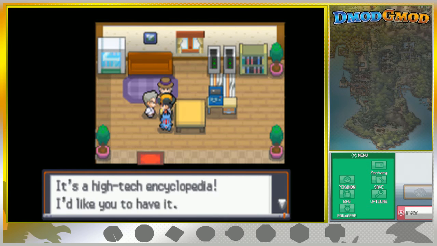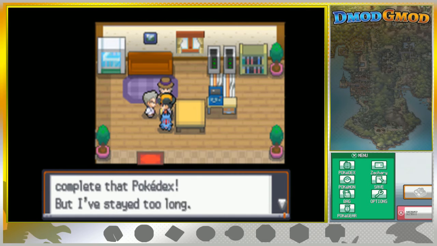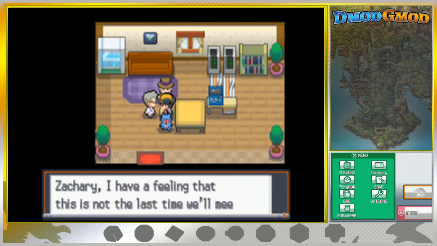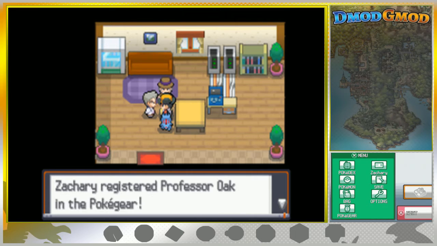It's a high-tech encyclopedia, and I'd like you to have it. For helping, we got ourselves a free Pokedex. Go with many kinds of Pokemon to complete that Pokedex. But I stayed too long. I have to get going from my usual radio show. Zachary, I have a feeling this is not the last time we'll meet. Let's exchange phone numbers just to be on the safe side. And now I'm getting Professor Oak's phone number. Today is the best day of my life.